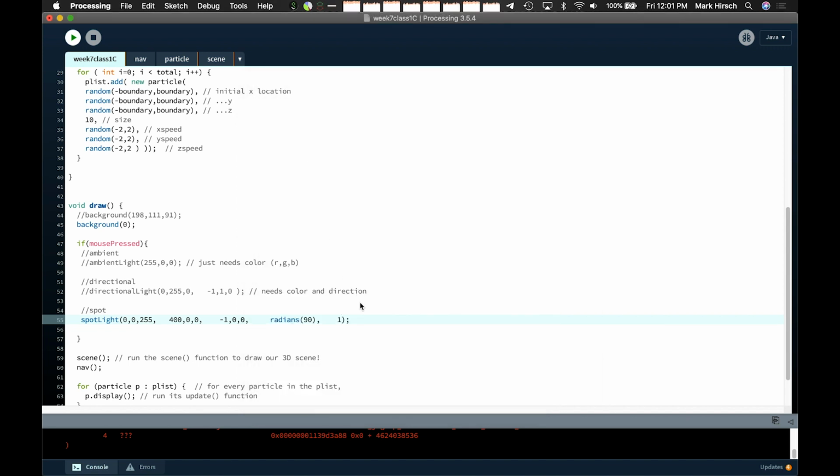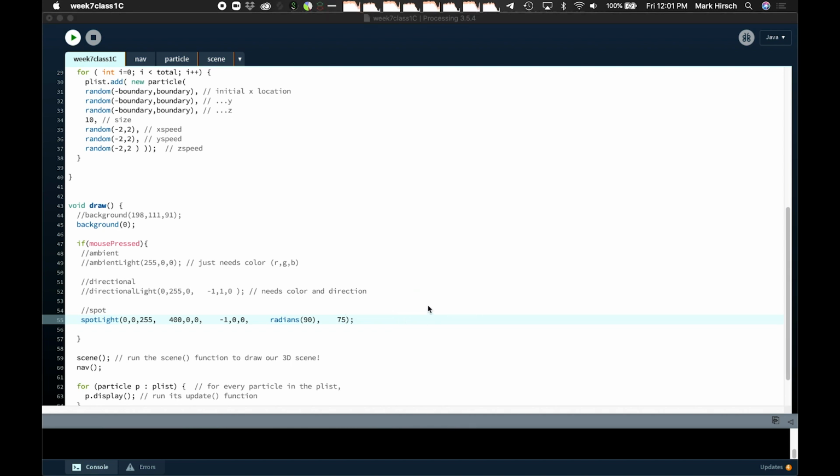Okay, just as one last example with this, I want to see what happens when we put in something much bigger, like 75. And apologies for the slowness of my computer with the screen recording going.